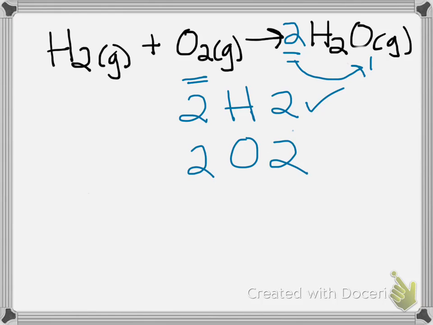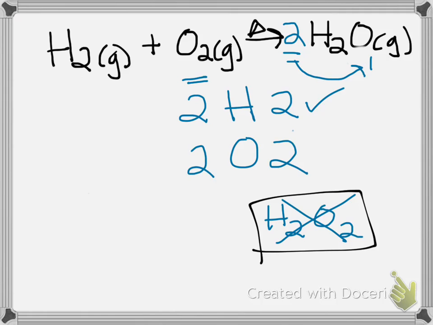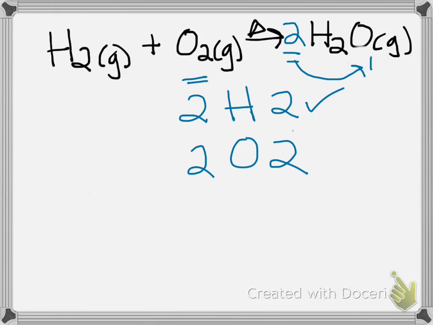Now, why did we do this? How come I didn't just change the subscript from H2O to H2O2 to get 2 oxygens? That would be bad, okay? What does hydrogen and oxygen gas, when heated, produce? It produces water. Is H2O2 water? The answer is no. That's hydrogen peroxide. Would you drink hydrogen peroxide? I wouldn't, especially the pure form, which is a strong oxidant, very acidic, not the same thing as water.